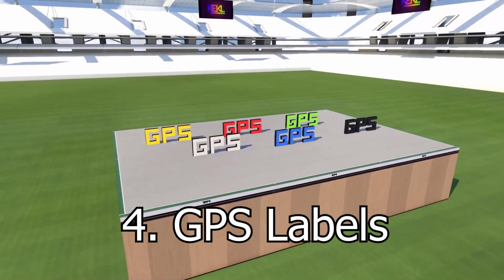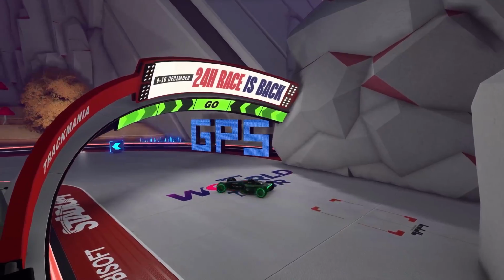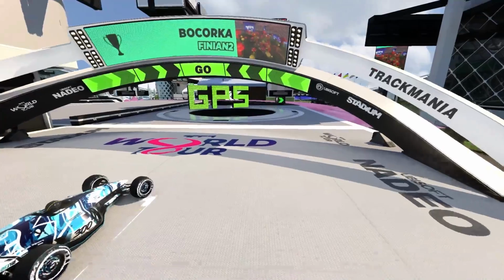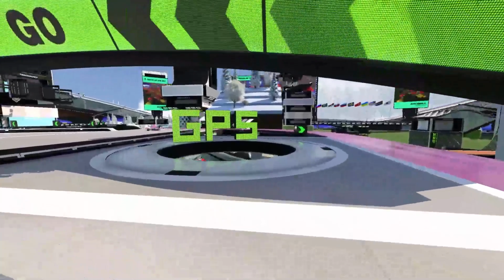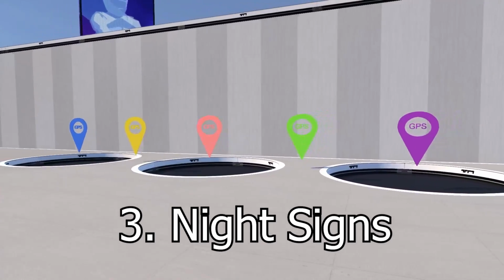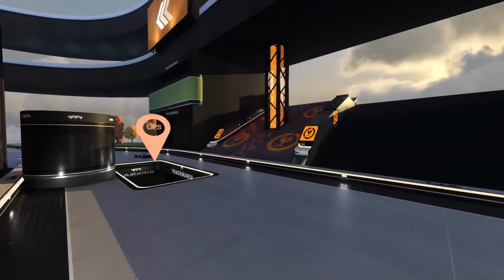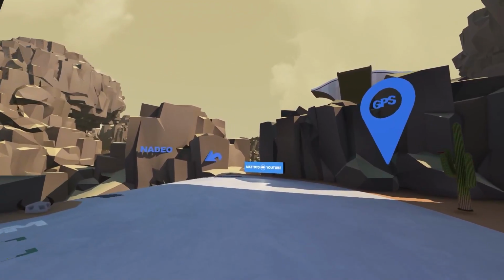Number 4, GPS Labels. It's a fancy sign that says GPS. I think some players may be sick of seeing these so much, but I think it's a classic that's always welcome on a map. Number 3, Night Signs. This item set has a ton of different signs, but it's at number 3 specifically for these fancy GPS signs.